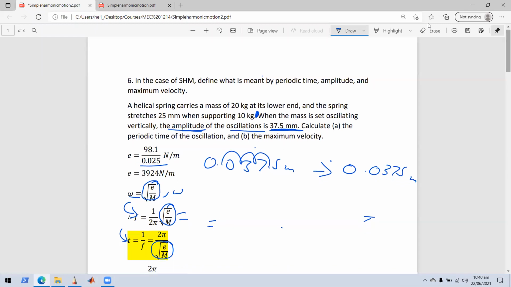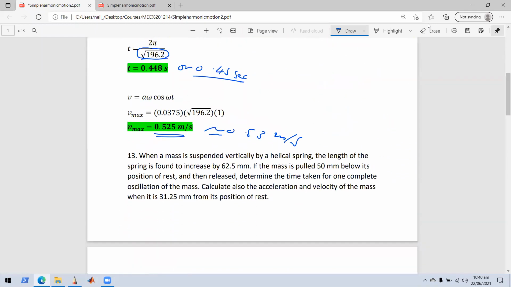Good, nice. So now this A is the amplitude, right? Basic concepts of the formula. So you plug that value in, using the others as well. Put it into the calculator, do it in your head if you can. V max is equal to 0.525 meters per second. Okay. Good. I see there's a question in the chat.